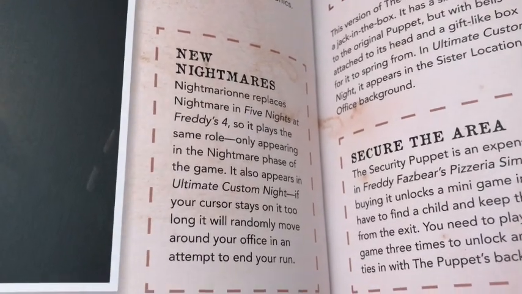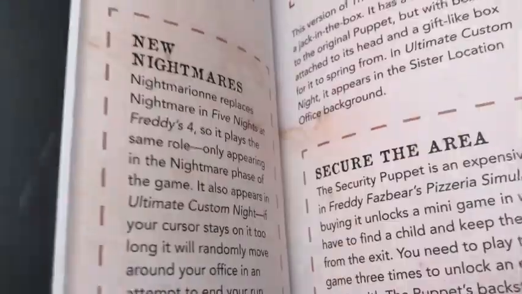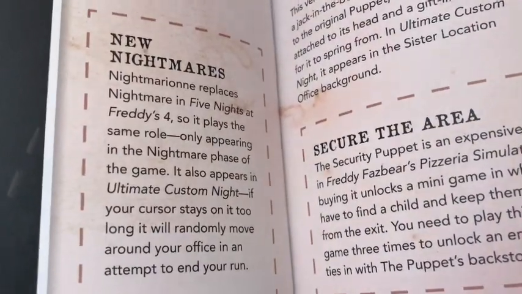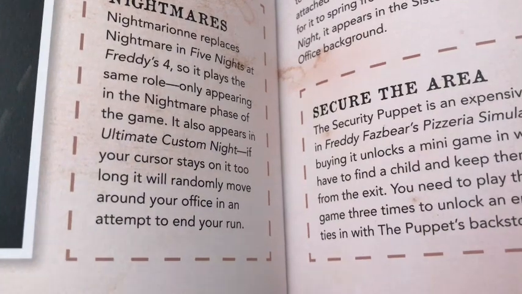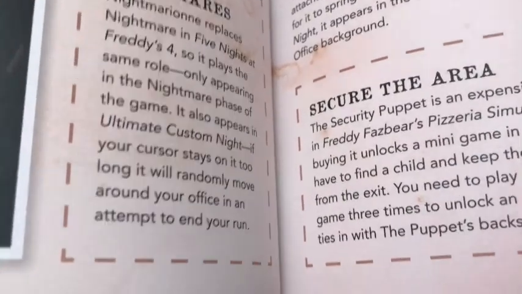Nightmarionne replaces Nightmare in FNAF 4, so it plays the same role, only appearing in the nightmare phase of the game. It also appears in Ultimate Custom Night. If your cursor stays on it too long, it will randomly move around your office in an attempt to end your run.